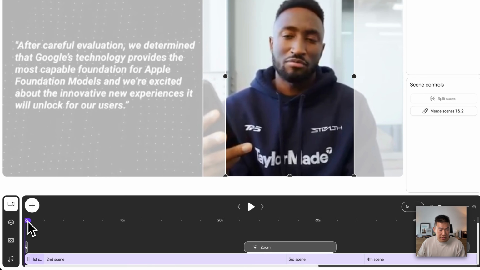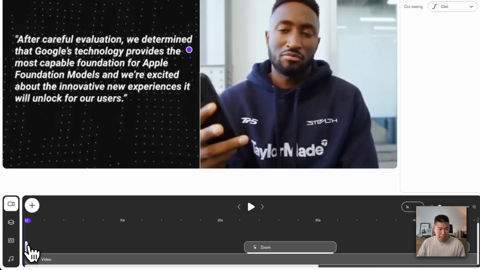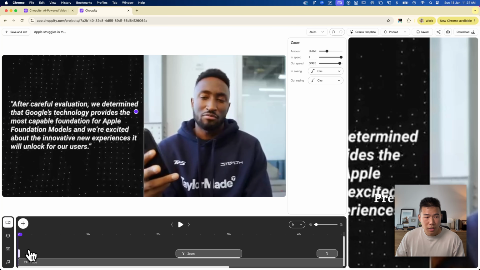If you take a look at the start and I click on the magic clip over here, this is actually a zoom. When I click on this tab, which is the magic zoom effect, you can see that it is zooming from here. The key thing here is that you can adjust the zoom effect based on how much zoom you want, the speed and whatnot.